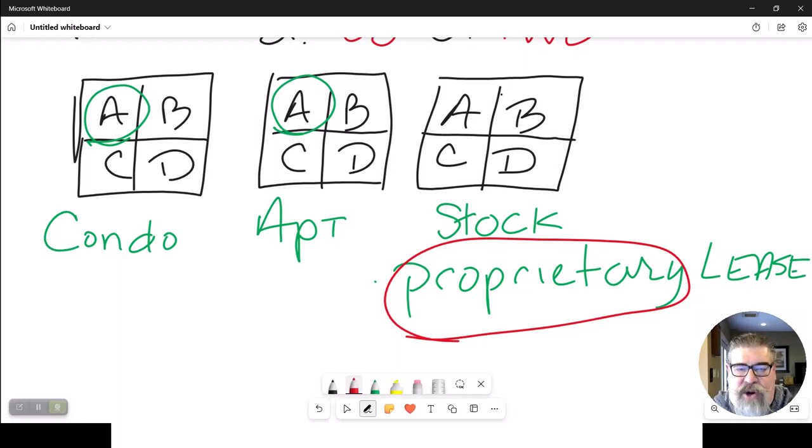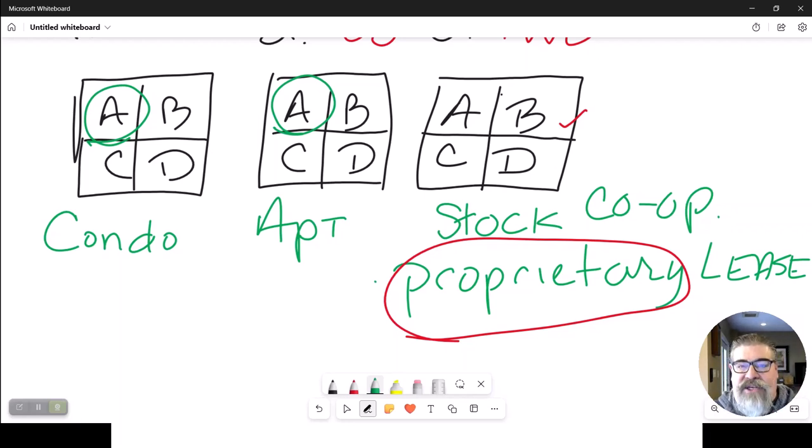So in other words, even though four of us have owned the company, we have all agreed that I'm going to live in A and you're going to live in B and she's going to live in C. I'm sorry, back up. Even though I own 25%, because there's four, of your condo, I just can't come walking in while you're in the shower and go, hey, I own part of this, I'm here. No, because we have a proprietary lease with each other saying that I control Unit A and you control Unit B. This is the co-op.